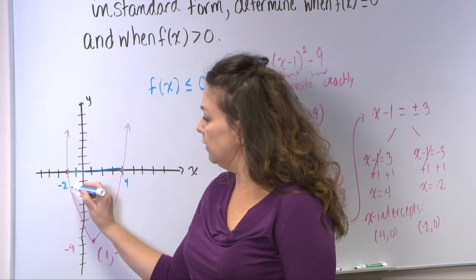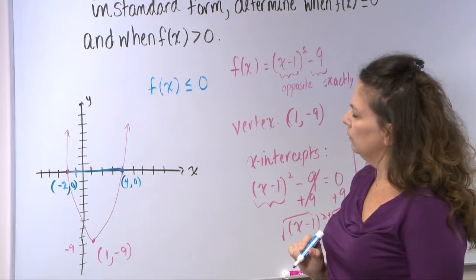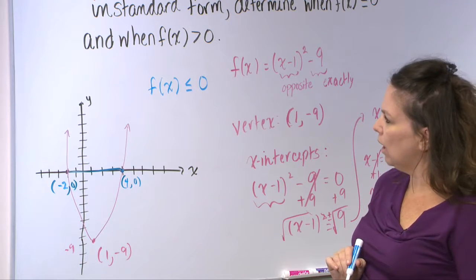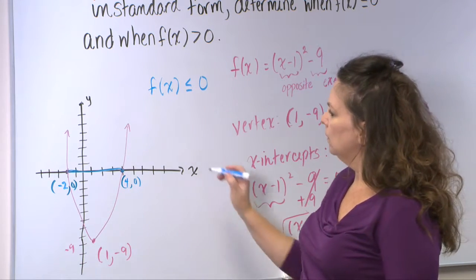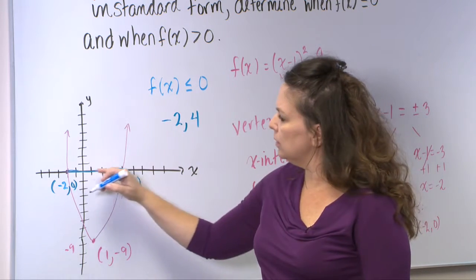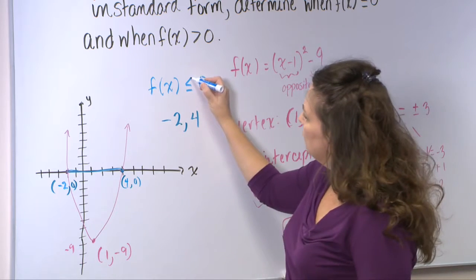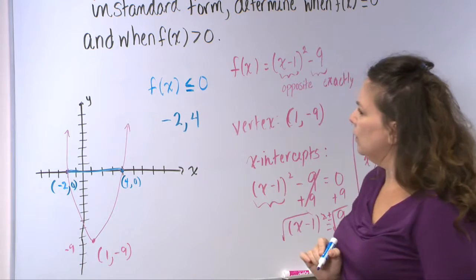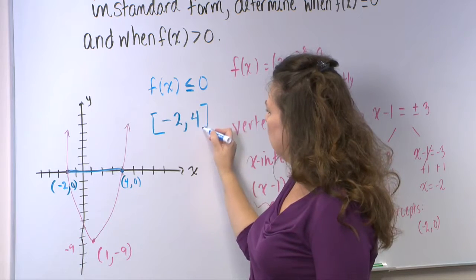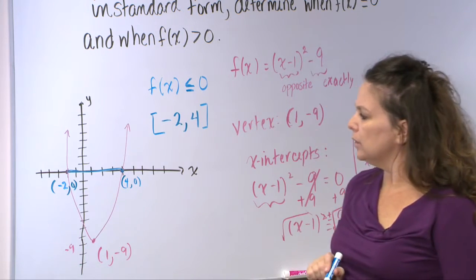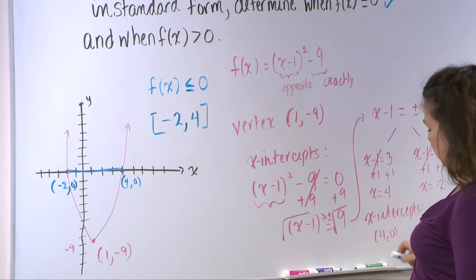Here, this point is actually -2, the corresponding y value is 0. Here, we have the point 4, 0. So we're being asked, when is the graph below the x-axis? So it's between the x values of -2 to 4. So between these x values, the graph is below the x-axis. And I need to determine what to do at these endpoints. The inequality is when is the function less than or equal to 0. Because of the or equal to part of the inequality, I want to use square brackets on those endpoints. At -2, the corresponding y value is 0. At 4, the corresponding y value is 0. So that's the first inequality that we were asked to solve here.